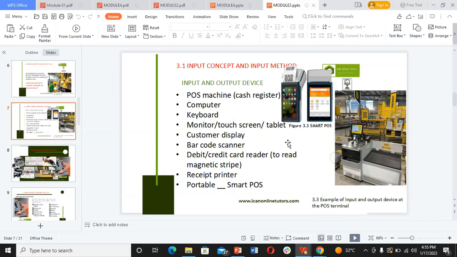Okay, so we have the credit card reader that contains a magnetic strip. All your card readers have a magnetic strip that can record data and send it to either your POS machine or the likes. So it also takes in input. Your receipt printer takes in input too. For the printer, the input comes from another output. Your computer is going to send an output that will be received by the printer as an input, which the printer can now print out in hard copy form.